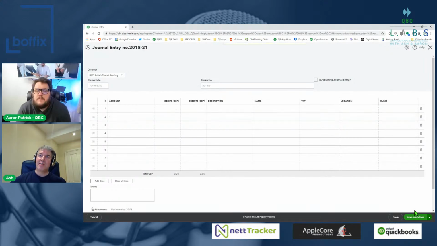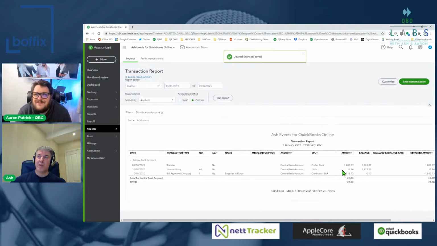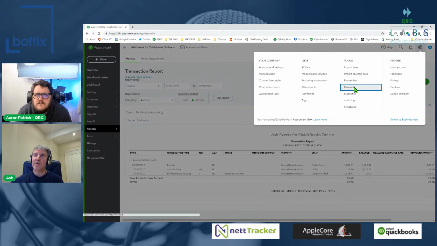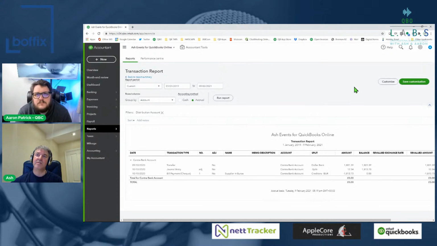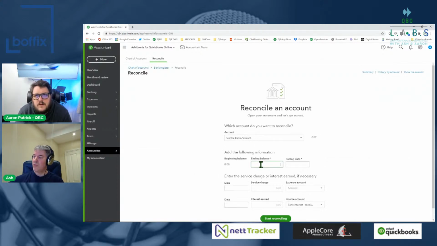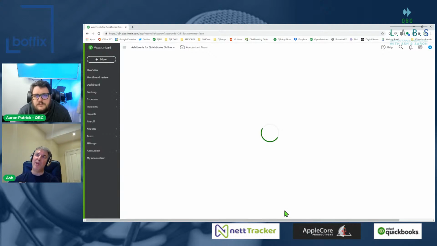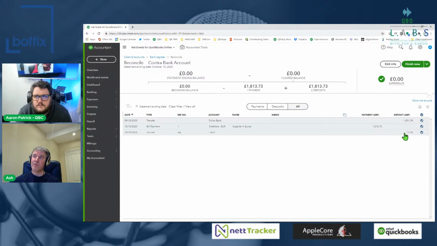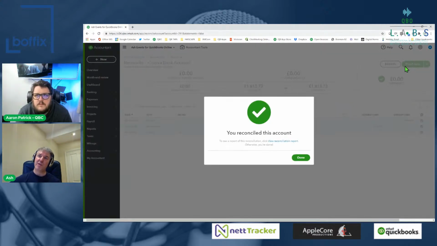So that should update the balance sheet account. That brings that balance sheet account back down to zero. An extra little tip here is that when you are using any Contra or control account, you could just reconcile it, always to zero. So 10th of October, start reconciling. Because if you have to deal with this account a lot and it goes out of balance, you can very quickly work out what the value left in there is. Once you've put a few transactions through it and it's squared off to zero, just mark everything that you've used, and it's all finished and done for the next time you need to use it.